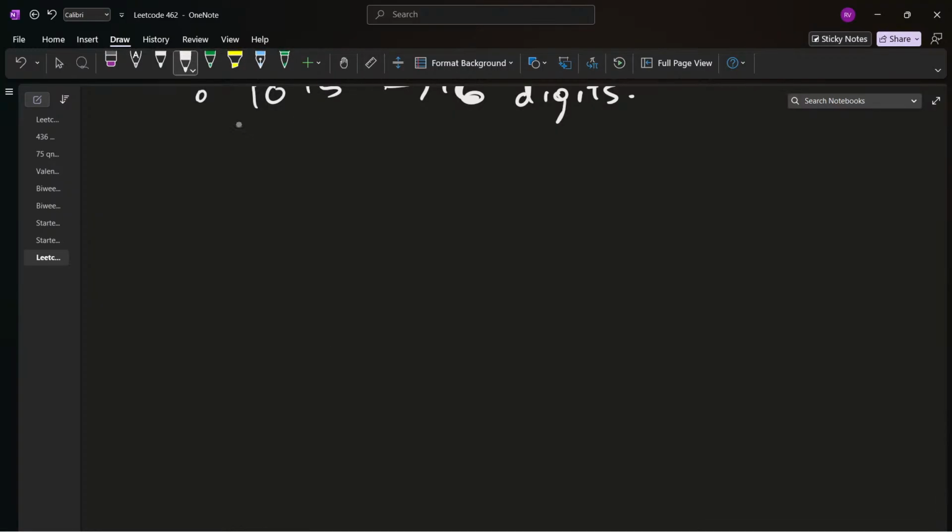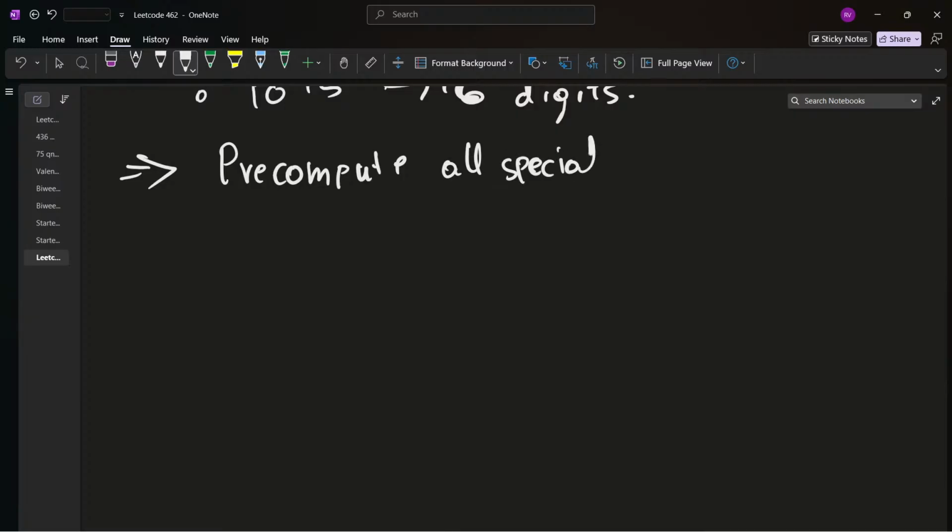So what we'll do here is pre-compute. It is basic: whenever you see a constraint like 10 power 9, 10 power 12, 10 power 15, the first thing we have to do is pre-compute all special palindromes at once.